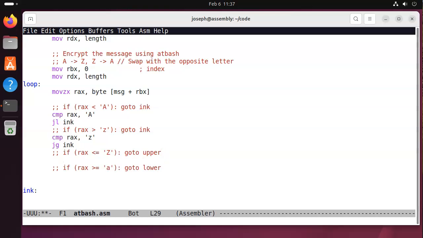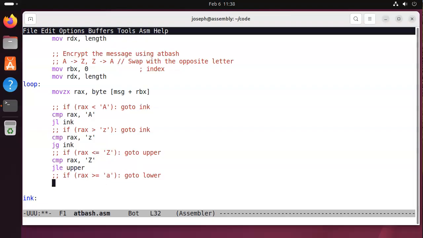All right, so how do we do this? So we compare RAX to a capital Z, and if it is less than or equal to, jump less than or equal to, we'll go to upper.